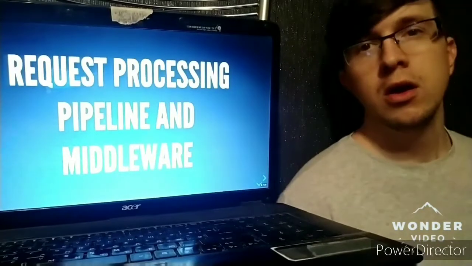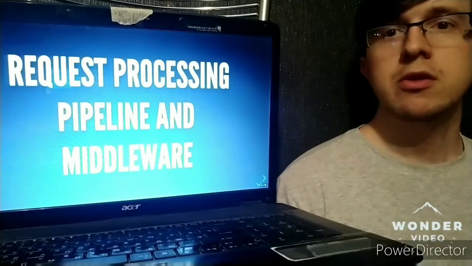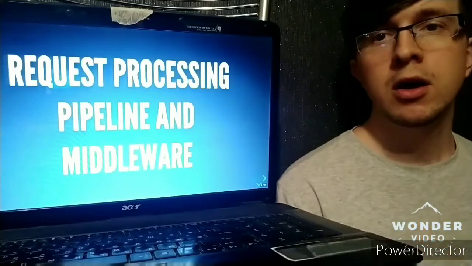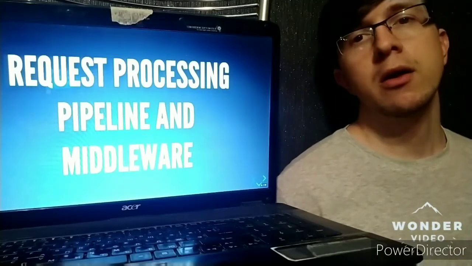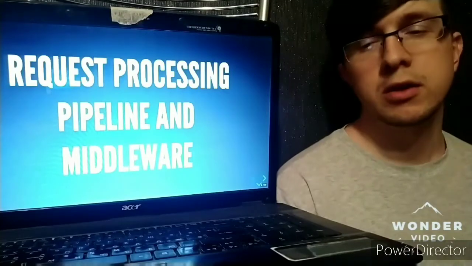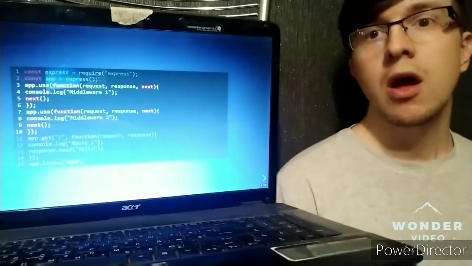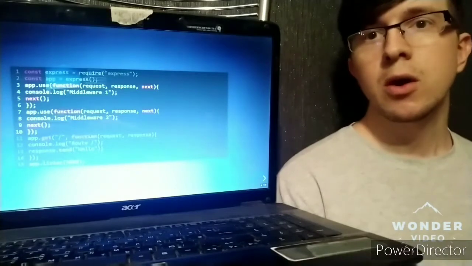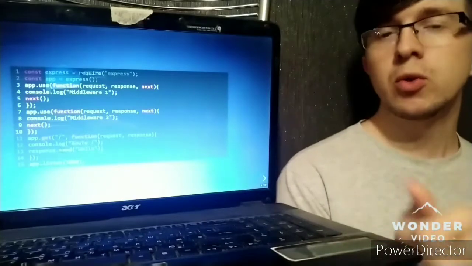Nice. Request processing pipeline and middleware. When Express receives a request, that request is passed to the processing pipeline. A pipeline consists of a set of components or middleware that receive the request data and decide how to process it. To create a pipeline, an instance of the Express class has a use method that provides us with this functionality, and so we pass the request on to every use.